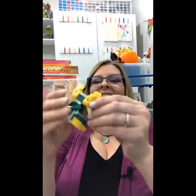And I am actually not very good at these. Now I'm going to prove to you that I'm not very good at it, because I can't even play with Alphabots. That's how old I am. So see how he comes apart. And the kids automatically know that, oh yeah, I can do that with that. And yeah, they totally love it. So they're like Transformers, only they are letters.